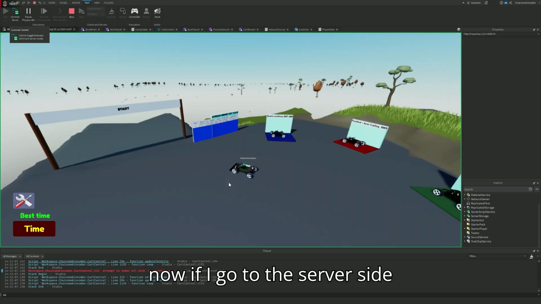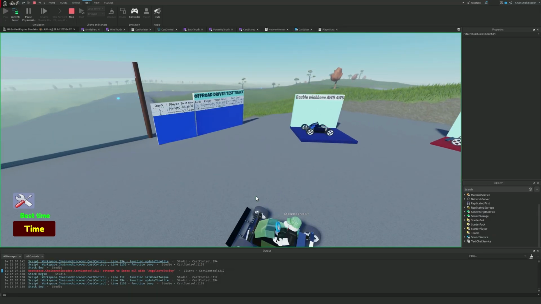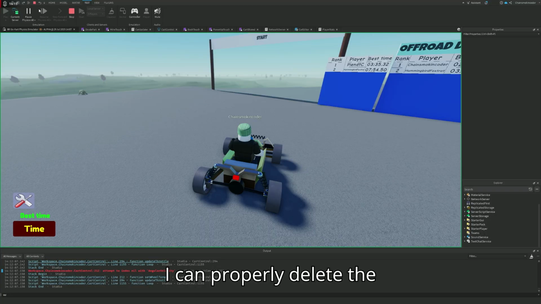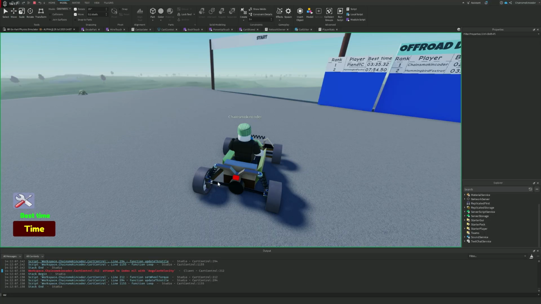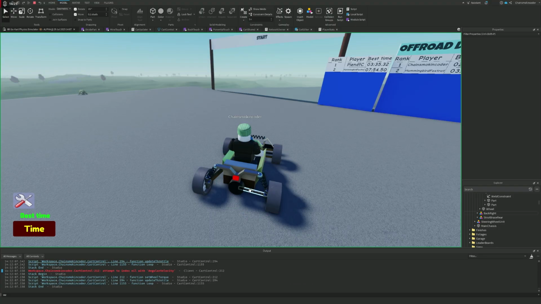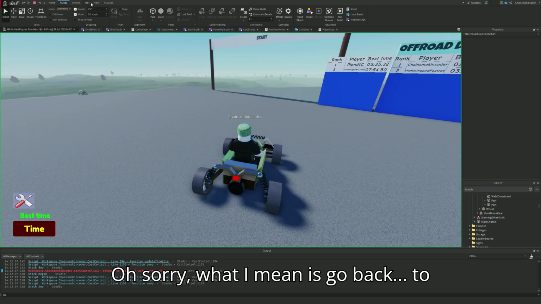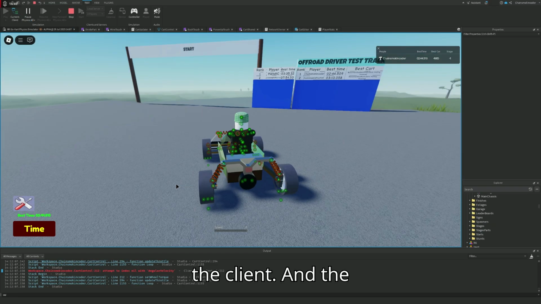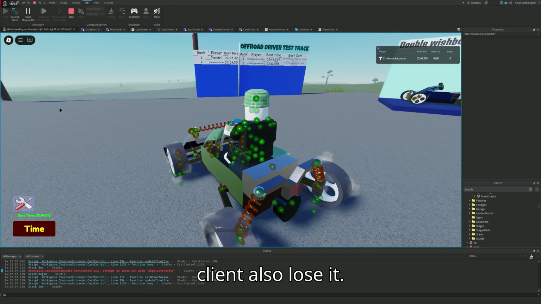If I go to the server side, now I think I can properly delete the model here. Select this. Now, if I remove this propeller shaft, go back to the game. Sorry, what I mean is go back to the client. Now the client also loses it.